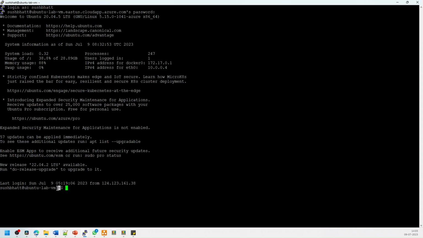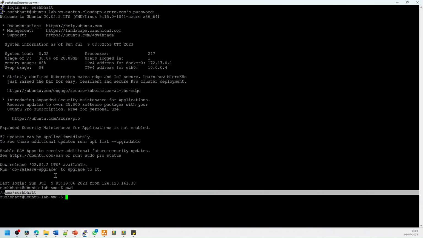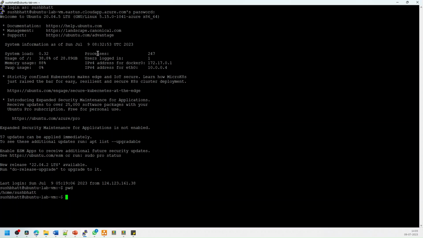So by default, when you log in, you land in the home directory of that particular user. I will deep dive into the directory structure in part 3, and this one is just to introduce you to the CLI. So I'll not deep dive into the folder structure because that is for the next video. But every user gets a directory under home, and then your directories and files and everything get created in this. Right now I do not have anything because it's just my first login, and I've not created anything.